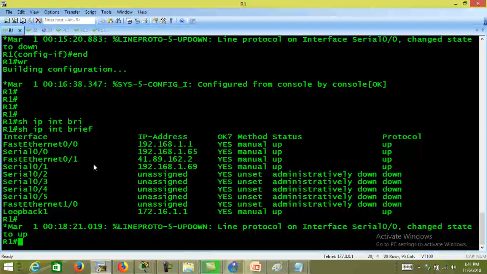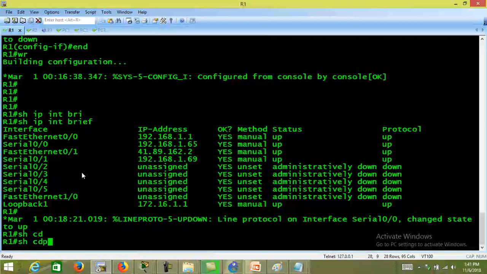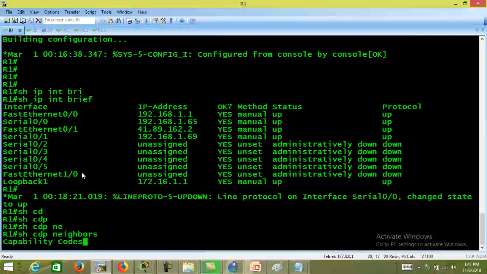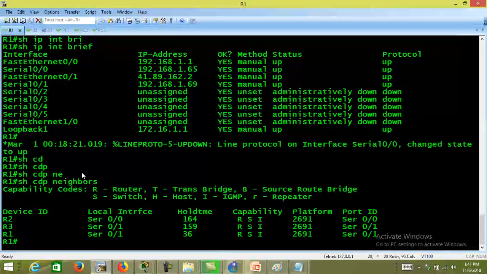Am I on F0/1? I think I'll remove this IP address, but for now we can type show cdp neighbors so that we see what we are connected to.